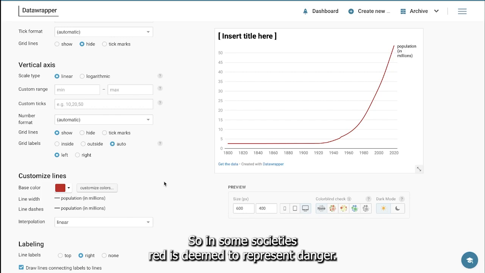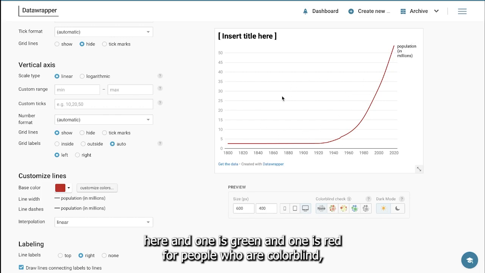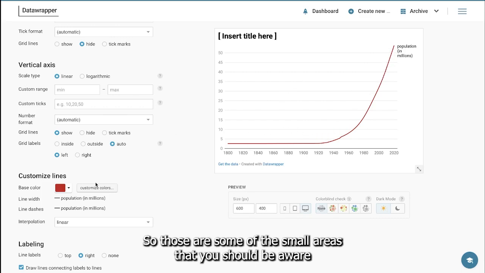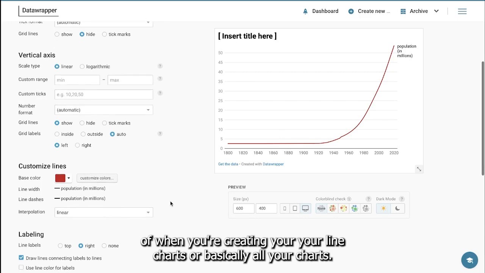So in some societies, red is deemed to represent danger. And especially if you're using two different lines here and one is green and one is red, for people who are colorblind, they will look like they're the same color. So those are some of the small areas that you should be aware of when you're creating your line charts, or basically all your charts.